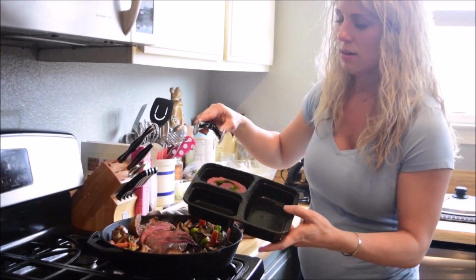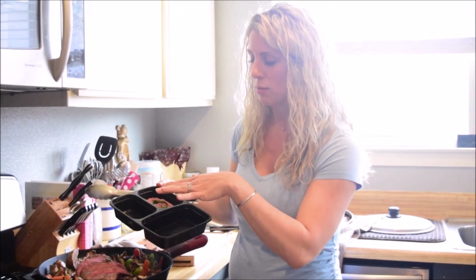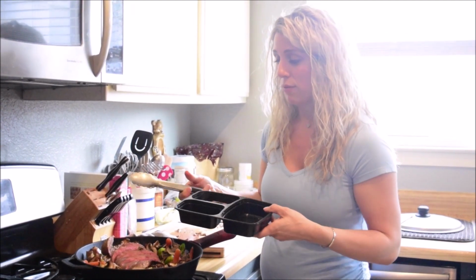these fit just right, and then you can do whatever carb you want. Sometimes we'll do pot of rice, sometimes we'll do sweet potatoes, and then your vegetables in there, and you just pack them up in the fridge and you're done.